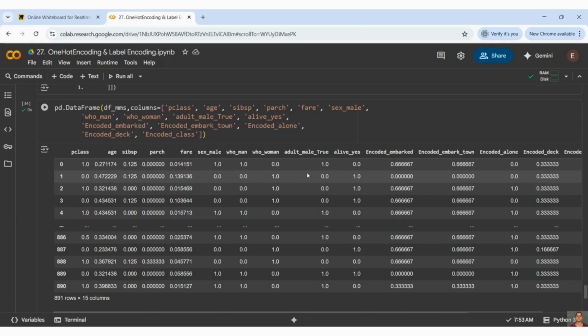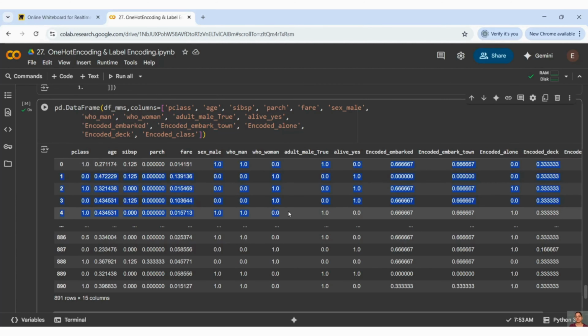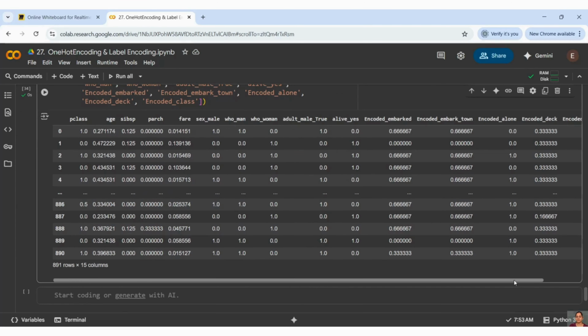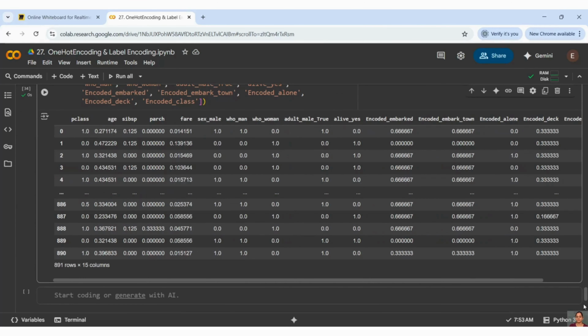And wherever you have basic nominal data, like gender, yes or no, male or female, you don't have to scale it down because it is already in 0 to 1 and won't be affected. So we can see it is not affected, right? Only these values are affected. So now I can say that my data is ready for giving input to my machine.